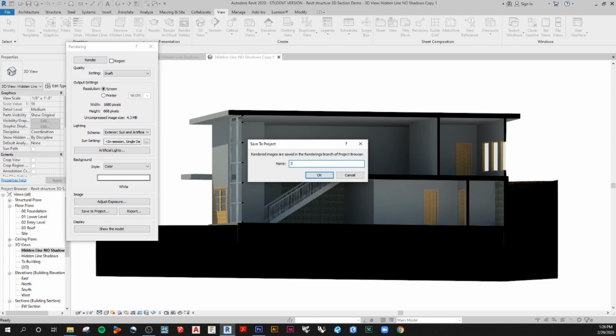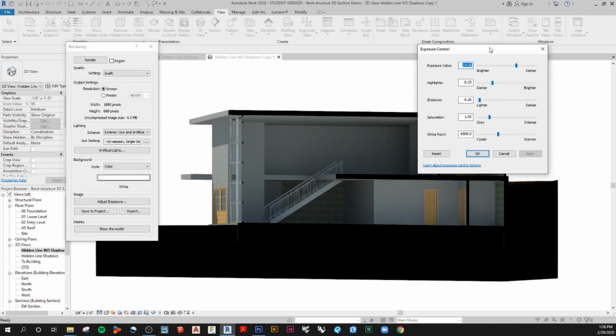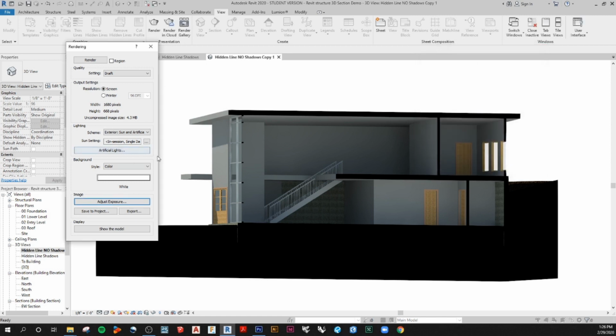I'm just going to name it 3D section render, and I'm going to name it 2 because I have 2 of them. And then I'm going to choose export as well. However, you can also adjust your exposure here if you wanted to, and you'll see different things update if you hit apply. I'm going to leave it as is and then say export. There's a lot of those settings that I can also do in Photoshop. So I'm going to say export, and I'm going to export this just to my desktop and save it. Okay, so now that I have this, I'm going to export it to one more location actually. So give me 1 second.